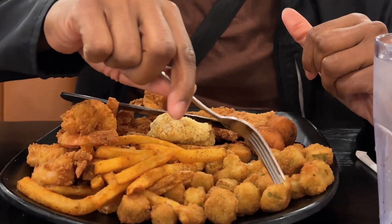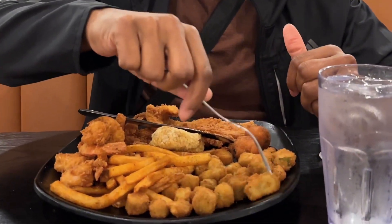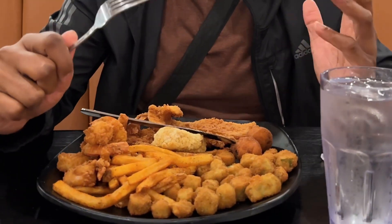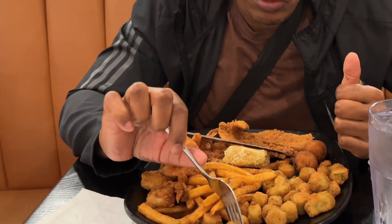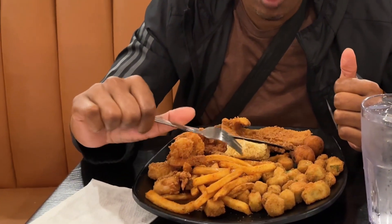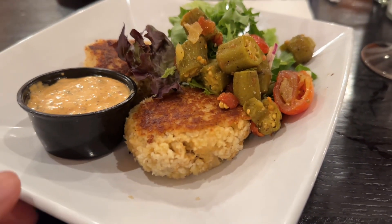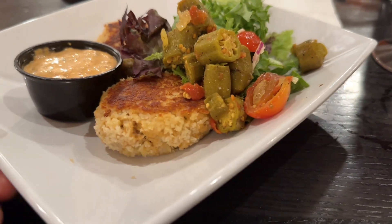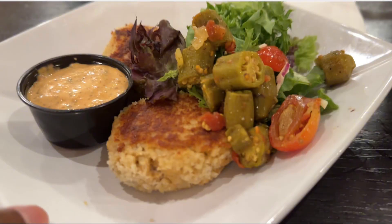I'm not a big fan of okra, but if you're someone who tried okra and didn't like it, give it another try. My husband had the fried okra — I tried it, and it was very good. It wasn't slimy; it was nice and crunchy — superb. I also had the okra salad that came with my crab cakes, and that was very good too. It had pickled okra that was nice and crunchy, tasting super fresh with no sliminess — even the little seeds inside were crunchy. Very good, superb — just made in a way I'd never tried before.